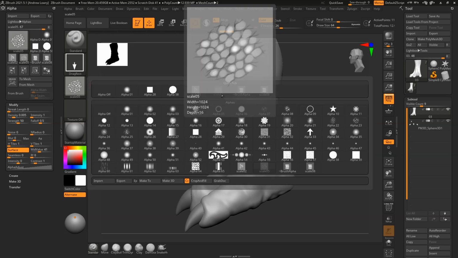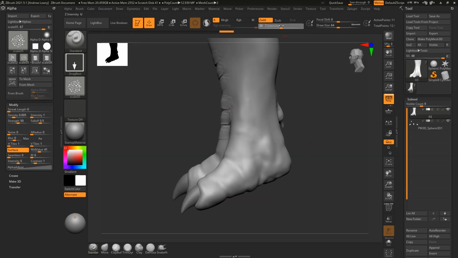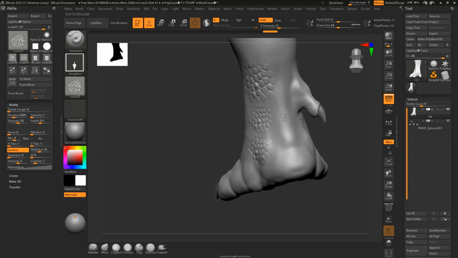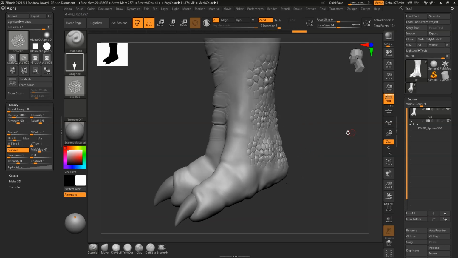So if you click on scale 5, you can then change the intensity again. And as you can see here, the mid value has changed to 41 from 35. That's because it's calculating the mid-range value of this alpha. So with that done, you can now click and drag this alpha all over the model where you want it.